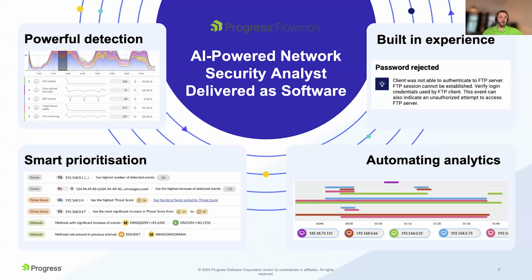We provide you a smart prioritization. So when you come to work first thing in the morning and open Flowmon, you can see the key changes in your environment. What's the threat score? What's the highest threat score in your environment, or which threat score was raised by the most amount? What's the change in trends? What kind of new detections were triggered? And we provide all that with human language explanation, so you have an easy understanding of what was detected and what you should do as a remediation action.